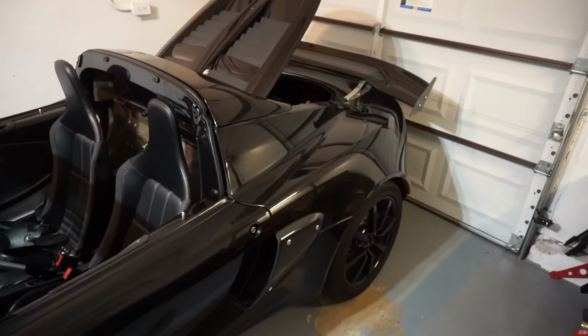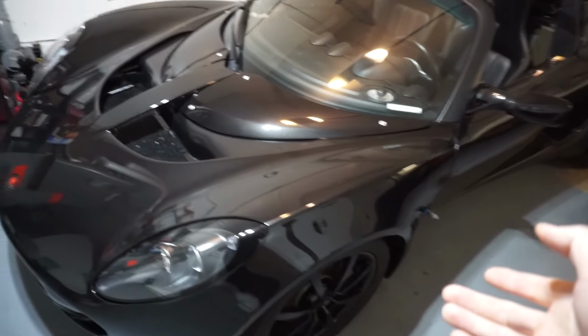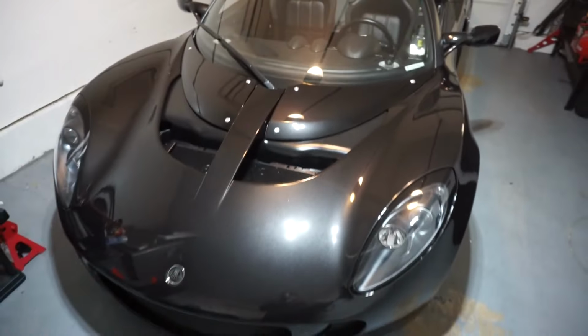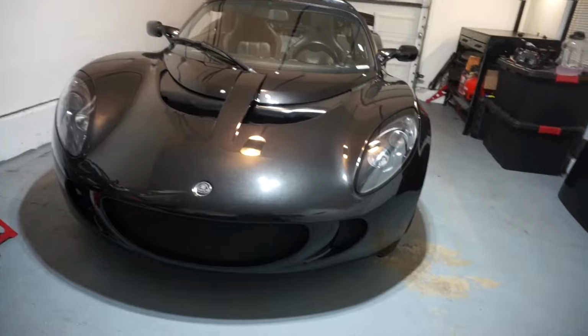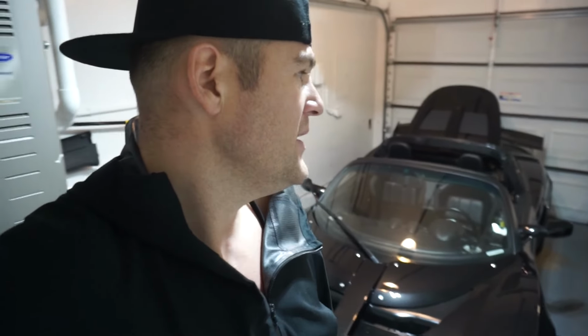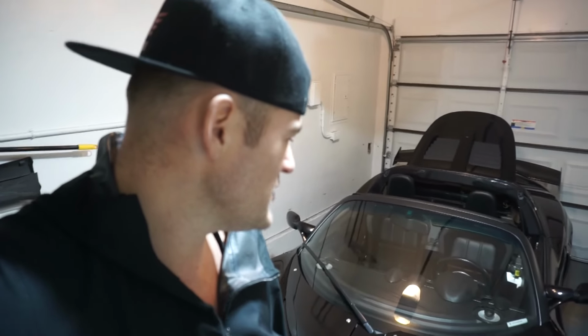But I don't think that's a good use of money, especially since I can't really rely on this thing, and I'm not expecting to rely on the Lotus just because of my experience with my Evora. So I'm not expecting to rely on the Lotus brand. I just don't see anyone really daily driving these cars. So I don't really recommend it. But yeah, this is where the car is. I think you guys would enjoy this update.